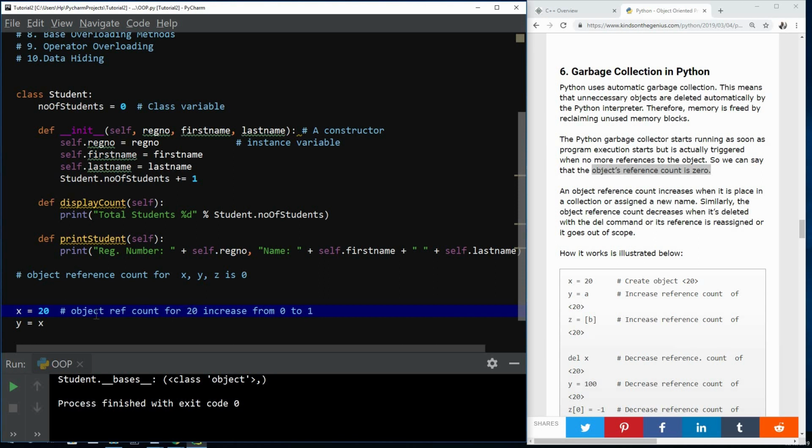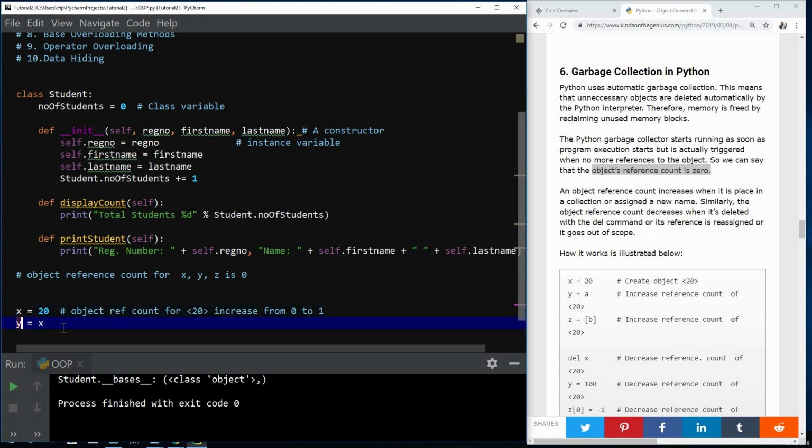There's a location in memory that holds the value of 20. That location in memory is the reference of this value, right? That location in memory is what we are talking about, and it is simply labeled x. So x is simply a variable, it's not the object reference. The object reference is the location in memory.